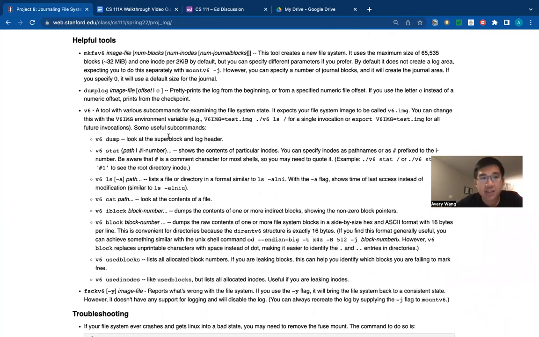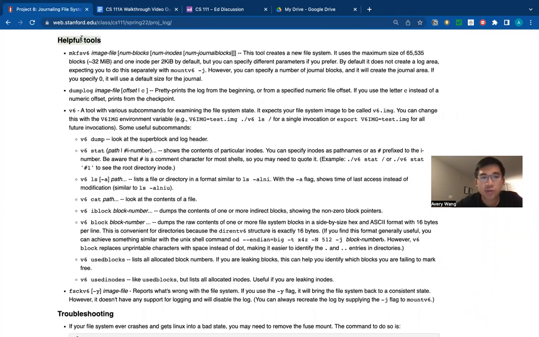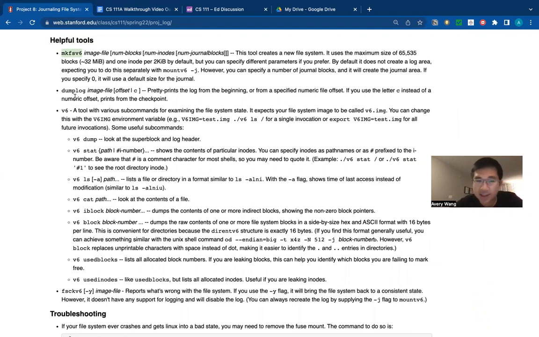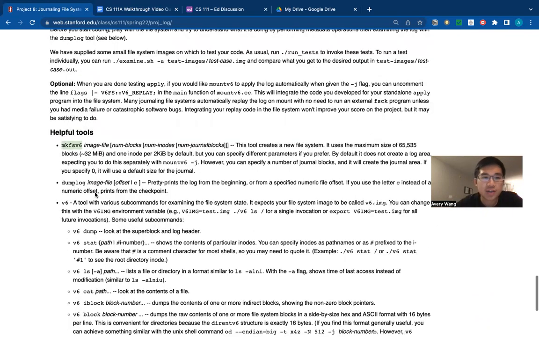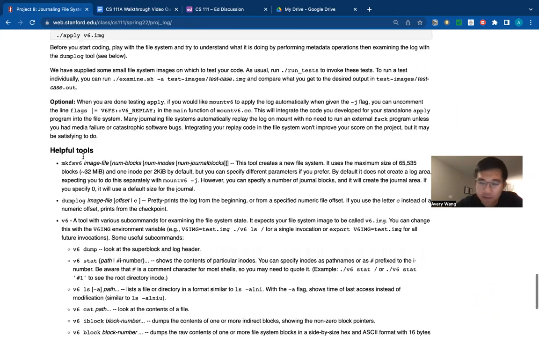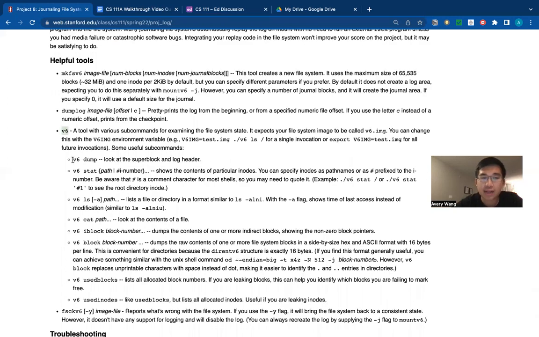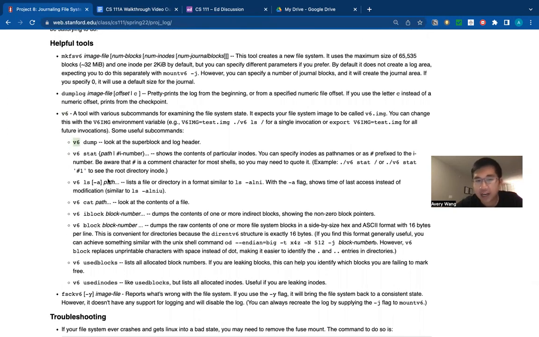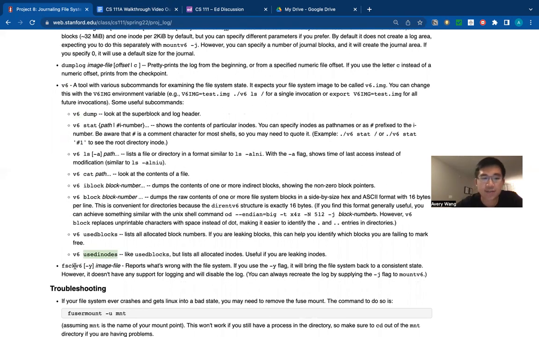If you want to do those two things, you use these helpful tools. What they do is create a file image for you. It creates the file system, and then you can tinker with it. You can try adding or removing files. You can try corrupting different files. And then you can print out the contents of the file system. You can look at the inodes, the logs, and the blocks. You can try the file system consistency checks. All very cool, fun to experiment, highly recommend.